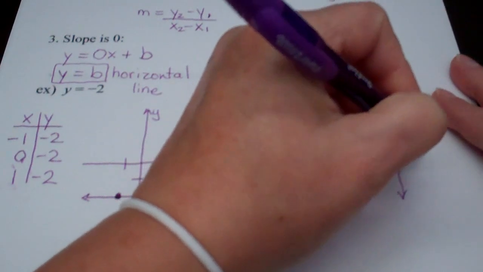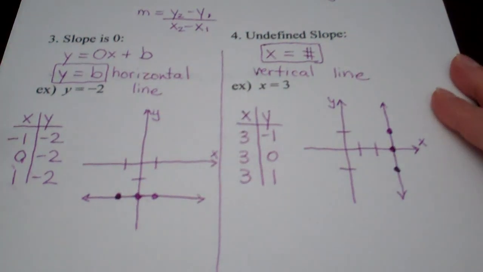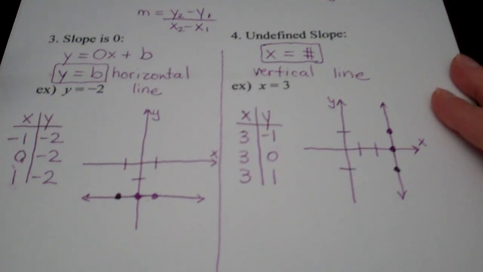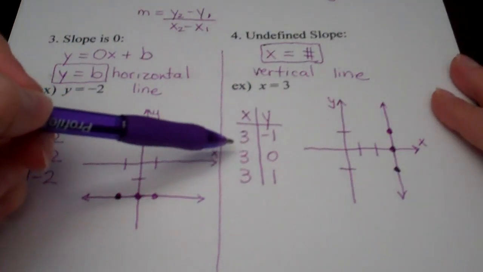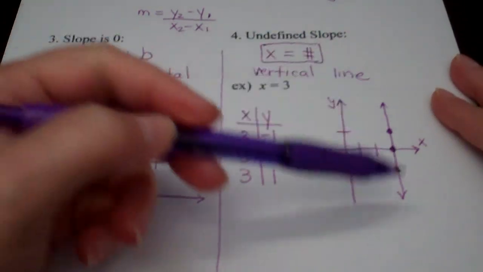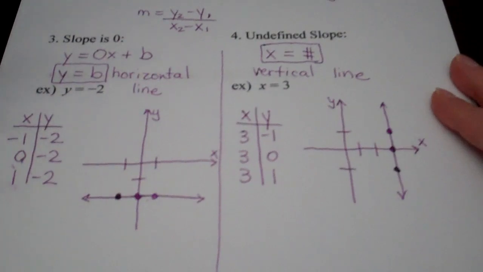Okay, so here's a question for you. Is this graph we've just drawn with the equation x equals 3, is this a function? Think about the vertical line test. Definitely not, right? All of these points have the same x and different y's, and there's going to be infinitely many of those. So yes, a vertical line would not be a function.